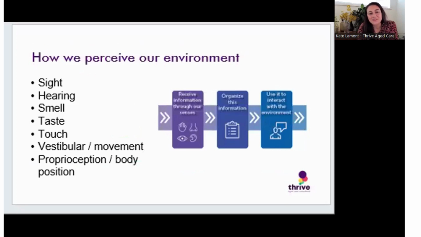Before we talk about the environment, I'd just like to touch on how we take in information from our environment. We do that through our senses. The information that we take from the environment directly impacts how motivated we are to engage in activity and what our performance in that activity is like.